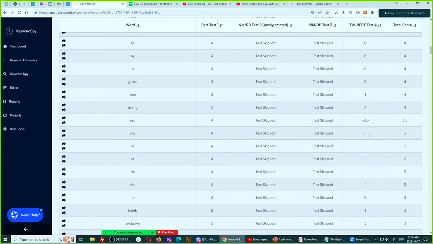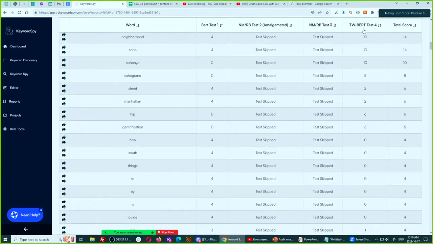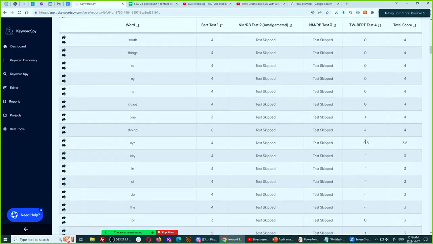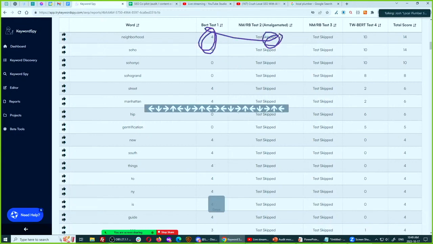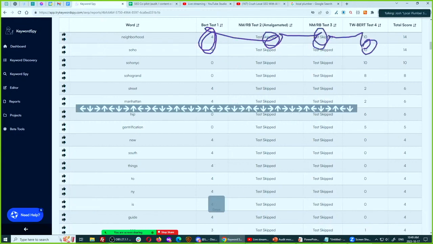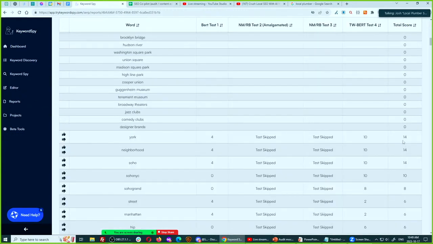You see some are reduced because they're not as related in terms of our transformer that we've built for you. We actually built you a transformer model for this, an actual transformer that does term weighting, just like TW-BERT does, and it's going to give you the actual weightings. It's going to tell you which ones should be reduced a bit, which ones should be a little bit higher, and we score them just the same way that Google does. This has 1 to 4 points, this has 1 to 10 points, this has 1 to 10 points, this has 1 to 10 points, or up to negative 10 points, and then you get a final score, and that will change the importance of the entities you should be using in your page.